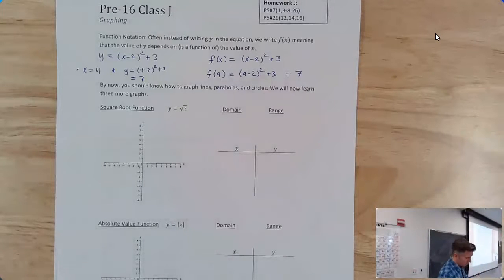That said, we often still use y, we often use f of x. We kind of go back and forth. People use them very interchangeably. People are going to say y equals something, they're going to say f of x equals something, they're going to mean the same thing. So you want to get used to hearing that.